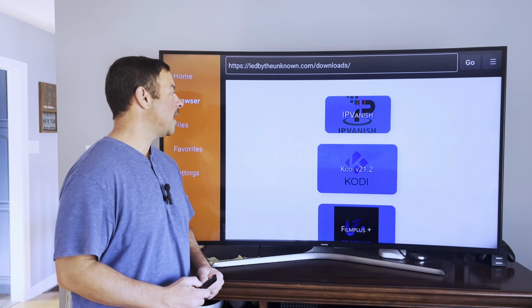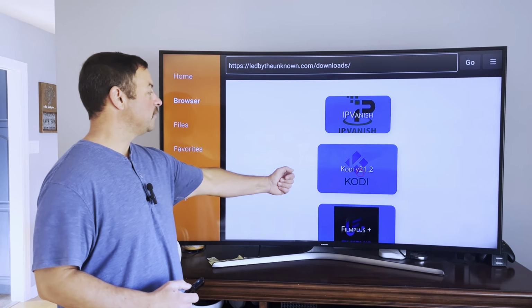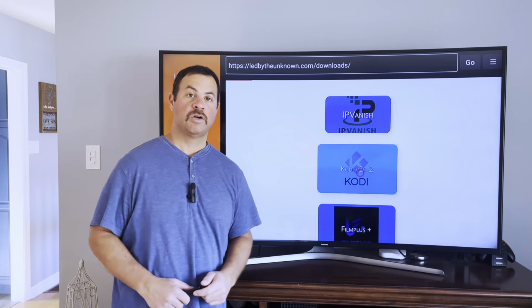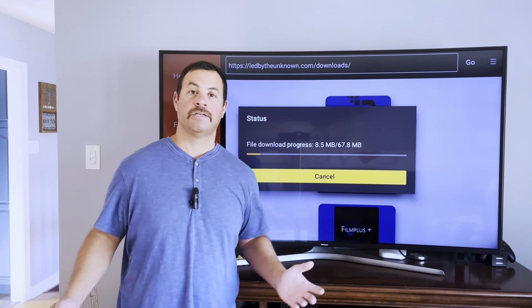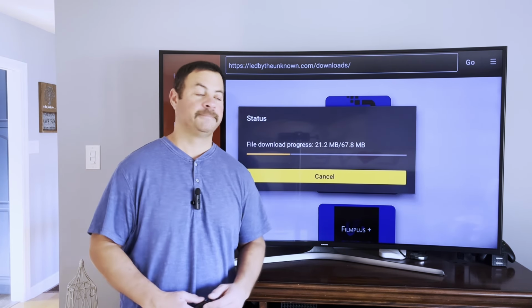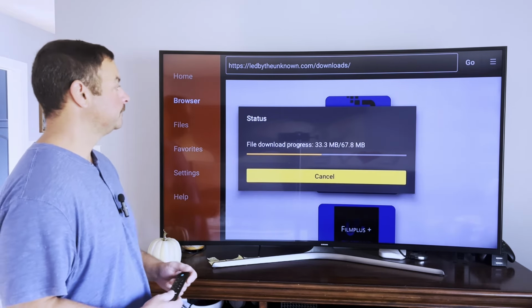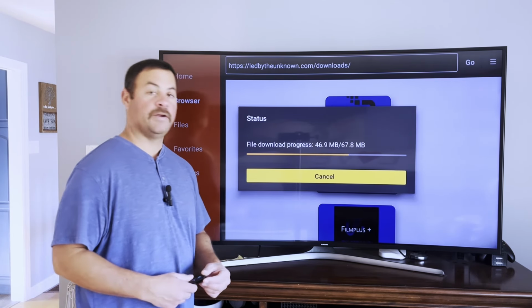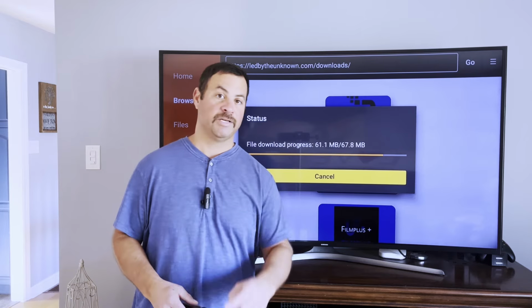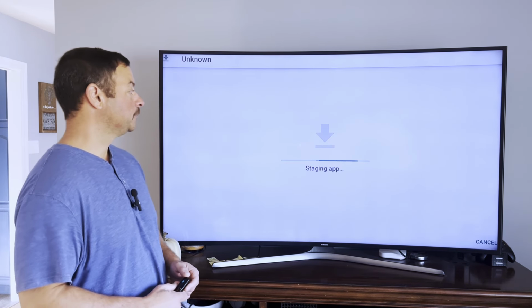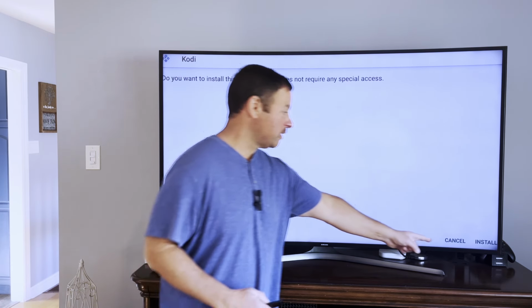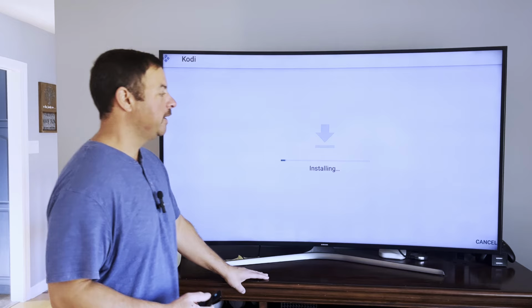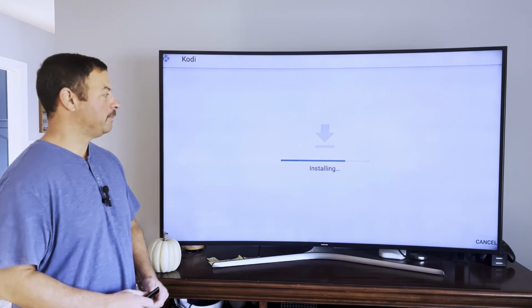And here under our apps, best apps for movies and TV shows, Kodi, the latest version, we can select on it and it'll automatically start downloading it to your device. There are other applications in here. Please check them out. Try to download. Now down in the bottom right, it'll have install. So highlight install and click on it. This will install the application.